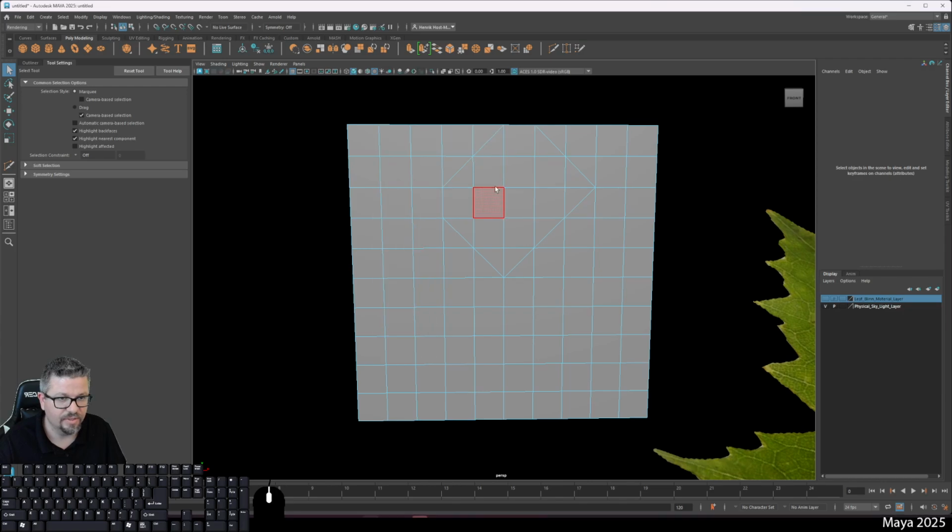And let's just say this was the leaf I was doing, right? Instead of going through all this trouble modeling the leaf and then texturing it and creating the UVs and doing all that, you can do it much faster.